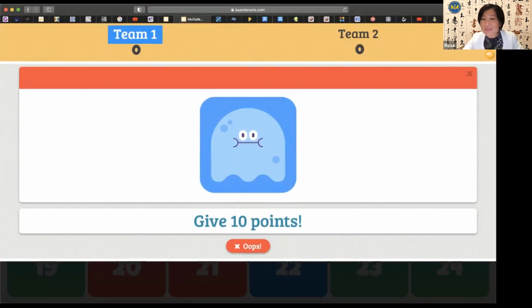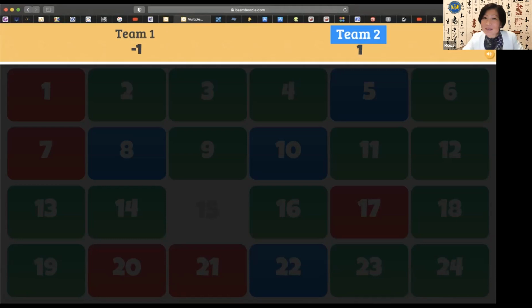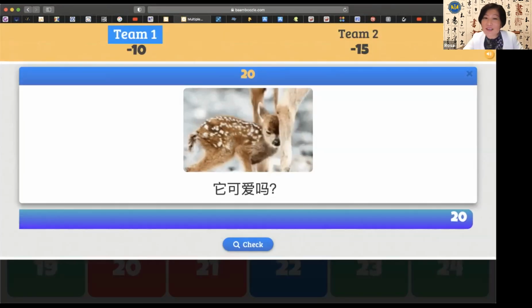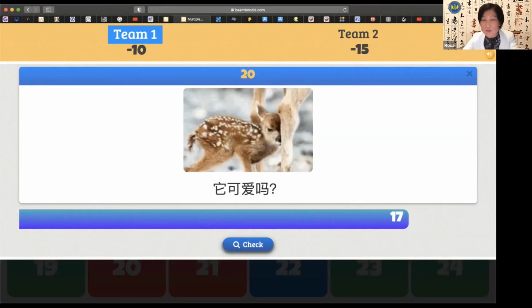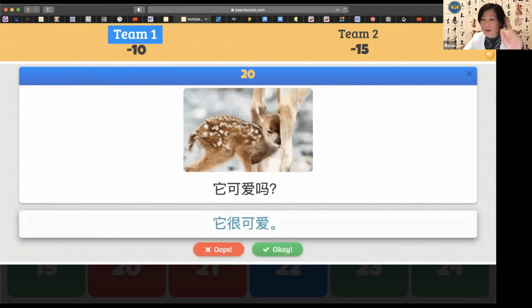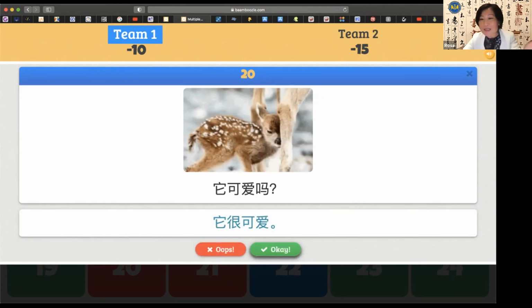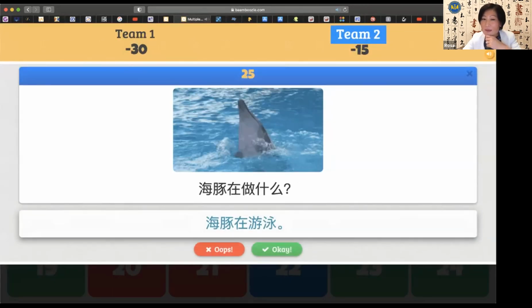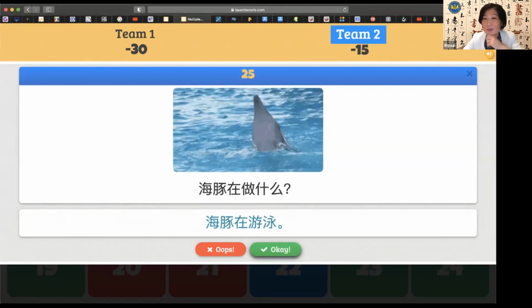Okay, see, when you do this, children really love the team competition, they really enjoy it. And then now you can ask them to read, to translate, and you can correct their pronunciation. It doesn't have a timer. You can pause there to revise and then to introduce new knowledge as you go through each question. And then they have to tell the answer, and you check if the answer is correct, lose points or get points. Okay, and if they get stuck, then you can give them the answer.